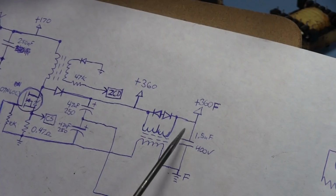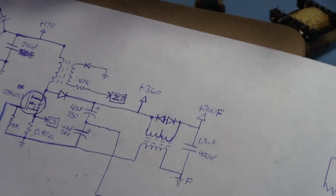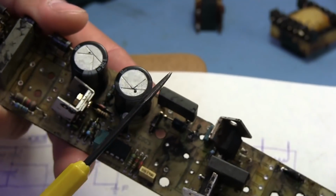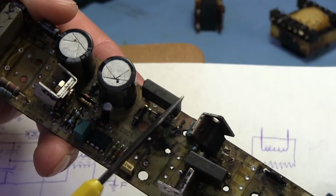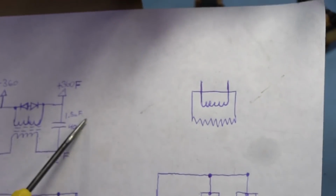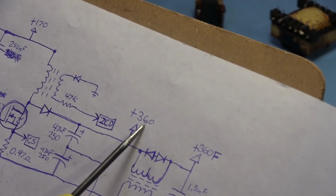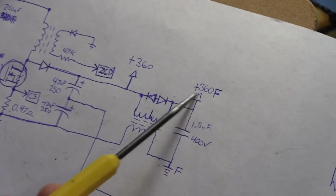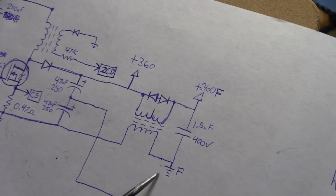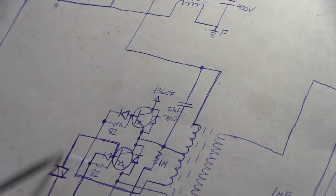Alright, after the inductors we have a big capacitor here. It's a 400 volt, 1.5 microfarad, which happens to be that guy right there. It's off to the side, but that's where the output goes. If you notice, I have written 360 plus, up at this point. Up here I have written plus 360F, so that's the filtered output. From this point on is where we power the big inverter down here for the lamps.